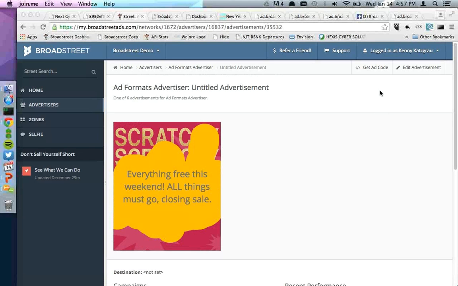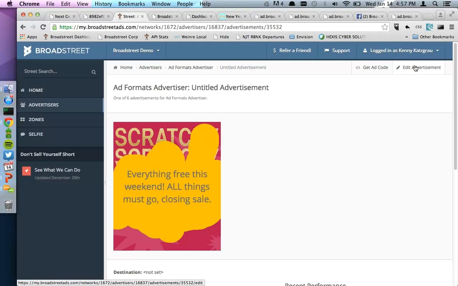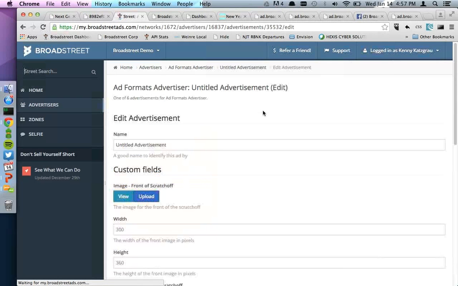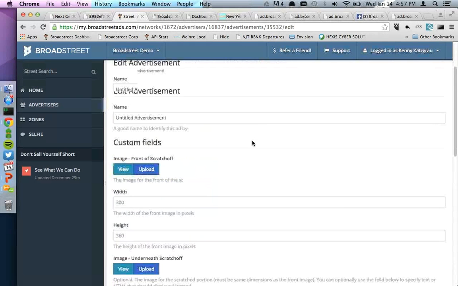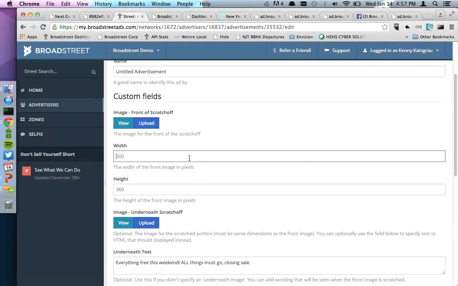So on that scratchy, the top is always the same. It's that template that you have up there, the pink with the scratchy. Or can you change that? You can change that. If you have a designer, we just put that there to look like a classic lottery scratch off, but you can change it to anything you'd like. If you wanted a 300 by 250 scratch off ad, we set the dimensions by default to 300 by 360, so it had that long look like a scratch off ad too. But you can just say, okay, 300 by 250.